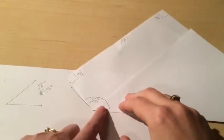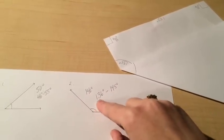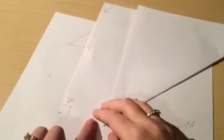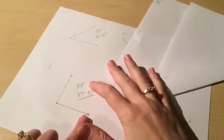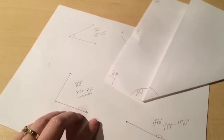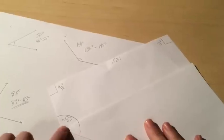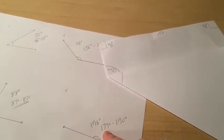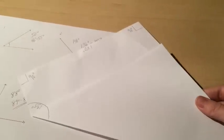The second angle was just a little bit larger than 135 degrees, and it is 140 degrees. We're looking for a range — anywhere between 136 and 145 degrees. The third angle, just slightly smaller than 90 degrees, was in fact 88 degrees — so anywhere from 83 to 89 is a great range. Last but not least, the angle that was almost a straight angle, just slightly smaller, was 176 degrees — so anywhere from 170 to 179. And that is how you can use a plain piece of paper to help you estimate angles.